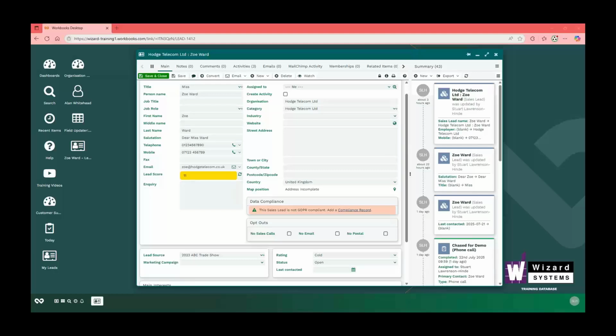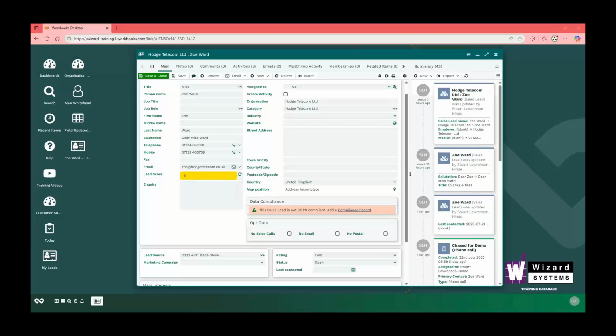This could be simple things, as Tim's said, about the last contacted date, or you can get quite clever things like update a commission field based on the value of an opportunity. Stock control, the idea being that when you convert a quote to an order, it could reduce the stock level for the item. Now, all those are fairly easy to do, and you are walked through the process each time you prepare something in the field updater.